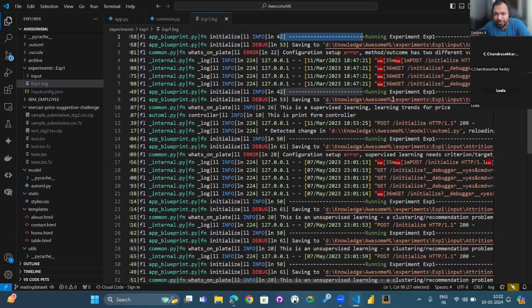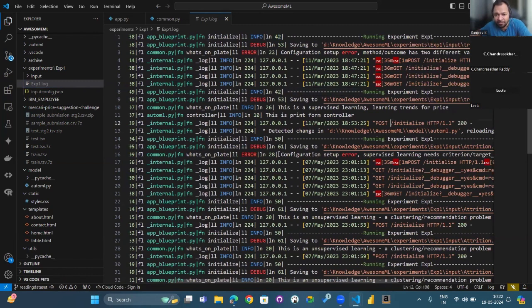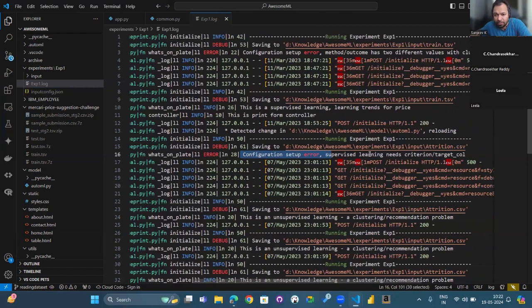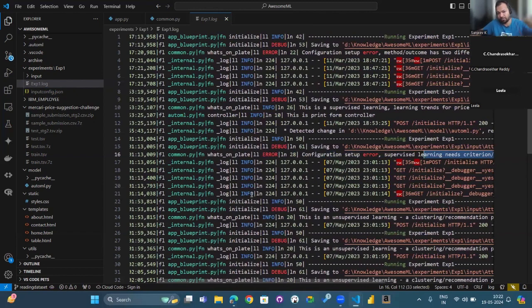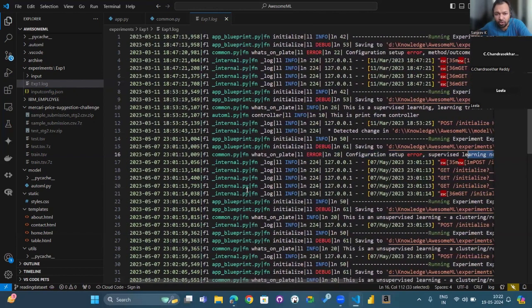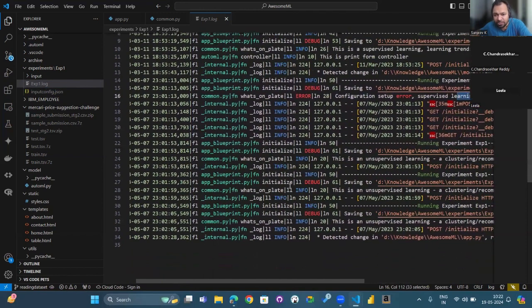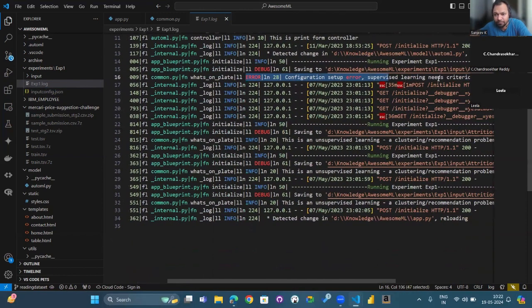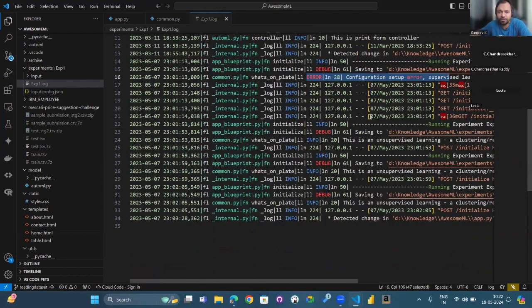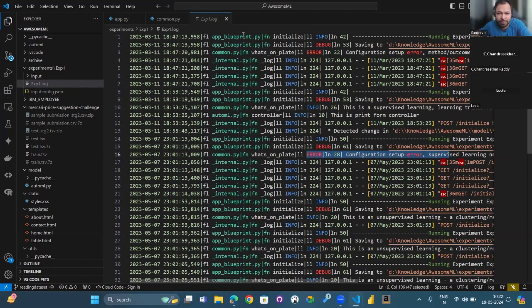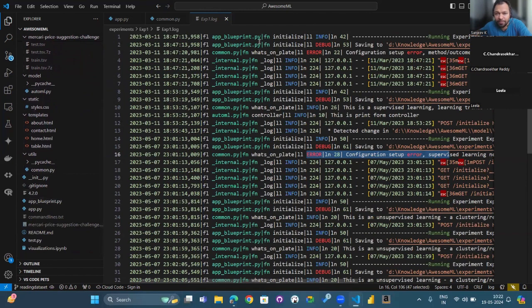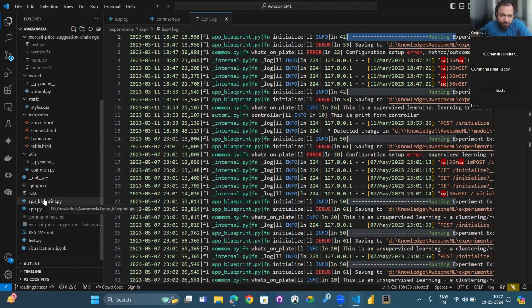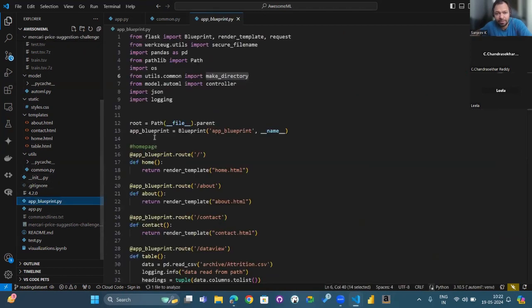So you notice that whenever you have something called an error, see, configuration setup error, supervised learning needs critical target call. Okay, so after a given time, you can come back to the logs like this, and you can open it and see which all things errored out. So if I go and open app blueprint, for example, you have a line number 42 from which this error, this line is coming. Okay, so I'll open app blueprint and go to line number 42.